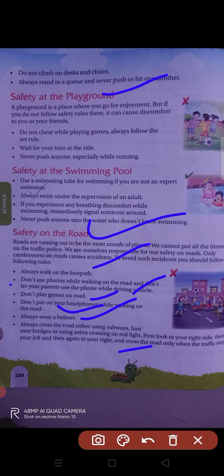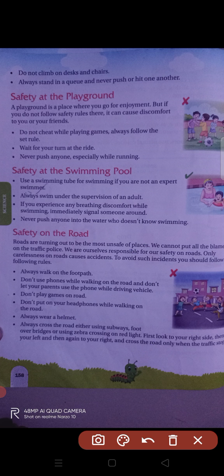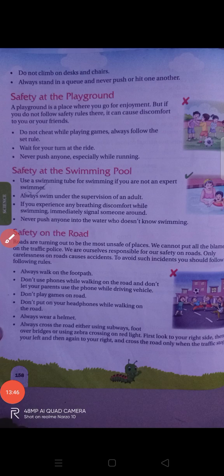So these are some of the safety rules while we are moving on the road, that is, outside of the home. It may be in the playground, it may be in the parks, it may be in the swimming pool, it may be in the house, school, or it may be on the road. Every place outside the house, you should be careful at each and every place, right? Yes, next you have some checkpoints and an activity, so do this activity and the checkpoints.